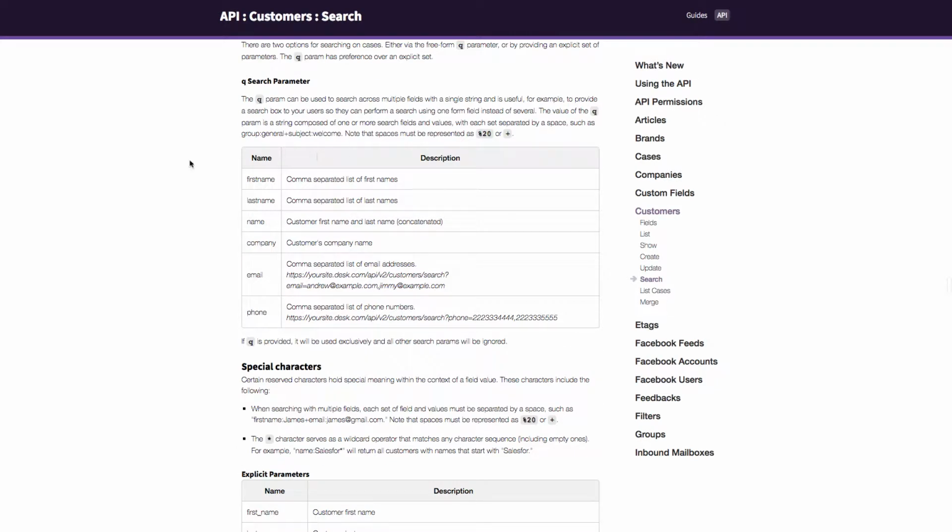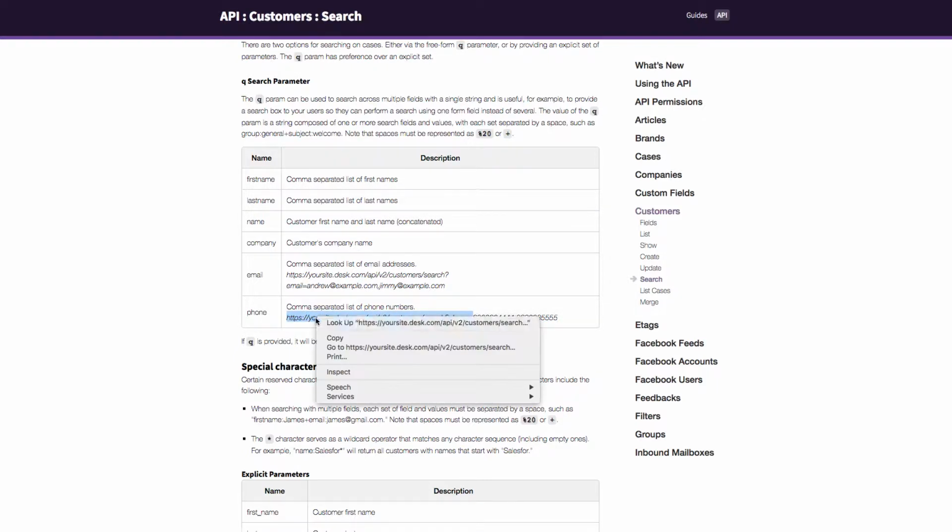So you obviously need to have some understanding of how APIs work and so on, but the actual line we need is this one. This is the command we need to run in order to do our search. So you've got the URL of the API call. Obviously the phone part here is where we'd put the CLI search that we want to do, but this is the line of code that we need for this particular example. So what I'll do is I'll just grab that for future reference.